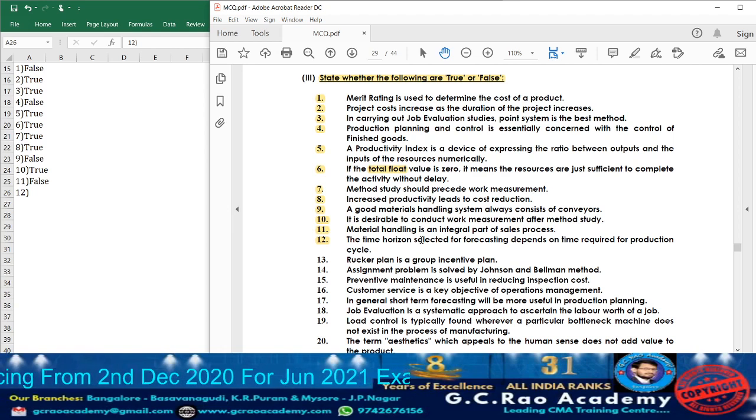Usually, as we know, forecasting can be done in how many different durations? 3. It may be short term forecasting, medium term forecasting, or long term forecasting. Usually deciding the term of forecasting is going to depend on for what aspect the forecasting they are going to perform. On that basis the time horizon they are going to decide. But here what they are telling, it is required for production.